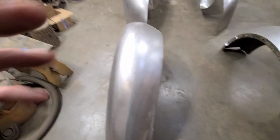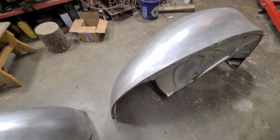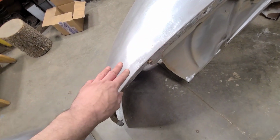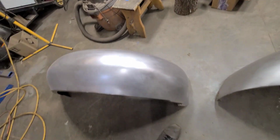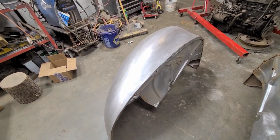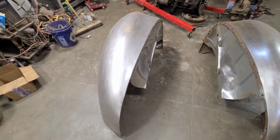So that's this one. Both fenders on the driver's side were quite poor, and all this as well was all broken up. So I had to make all this edge here and re-weld all this and straighten it all out. There's lots of axe handle marks all over here. So a pretty substantial amount of work there, and not really great video content, unfortunately. I don't know of any way to make that interesting by filming it.